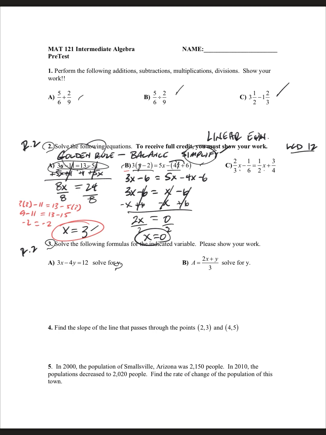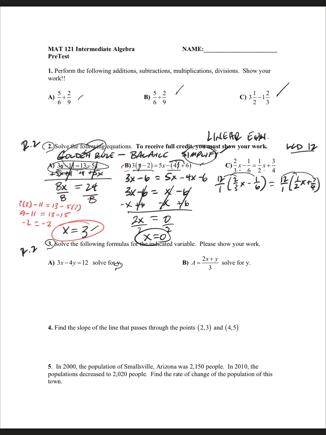That's our LCD. So I'm going to play the golden rule here, because the golden rule says I can do whatever I want to both sides of the equation, as long as I do it to both sides, mathematically, I am in balance. So I'm going to multiply both sides by 12. I rewrote it as 12 over 1 since we're going to be working with fractions. We now have a distribution to perform on both sides.